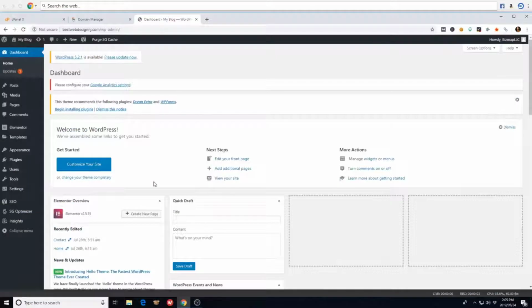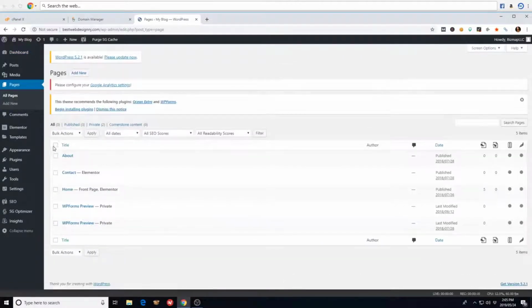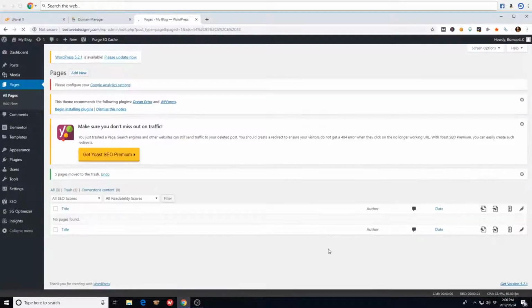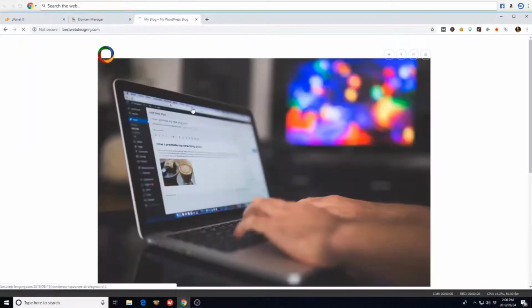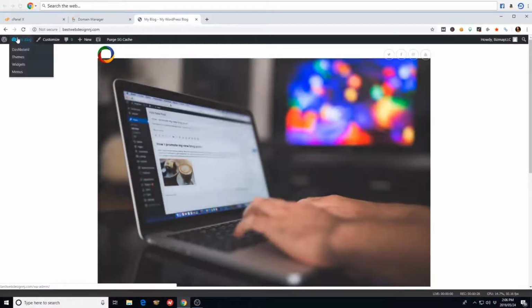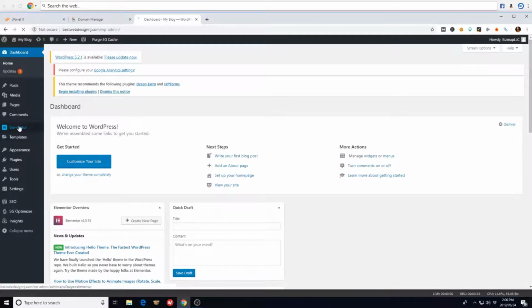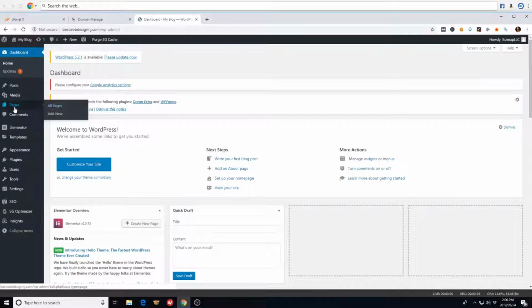We're going to set up just some of the main pages. So let's go to pages. I think there are already pages installed here because I'm using a theme, which I probably shouldn't have done, but whatever. So let's just delete these. Apply. Okay, so we're going to add a home page. We'll go to pages and then add new.